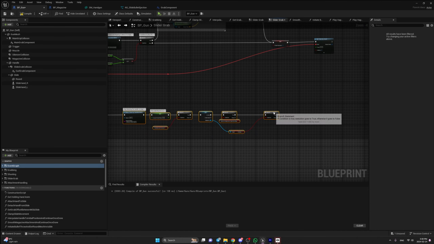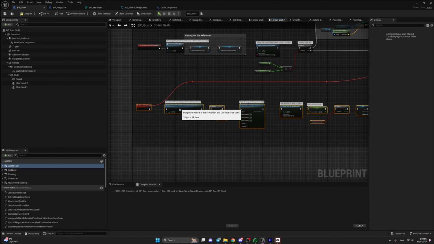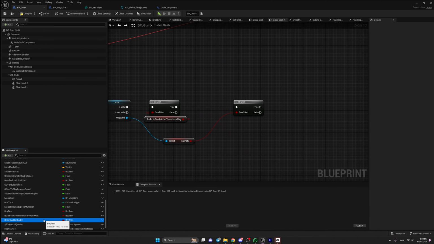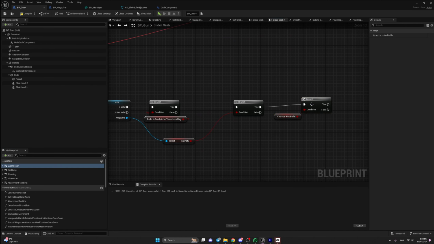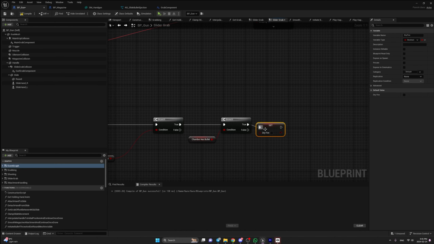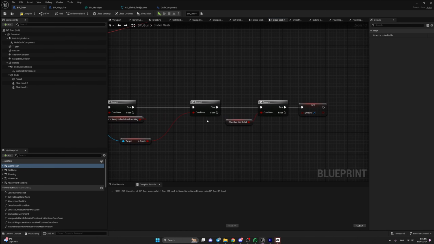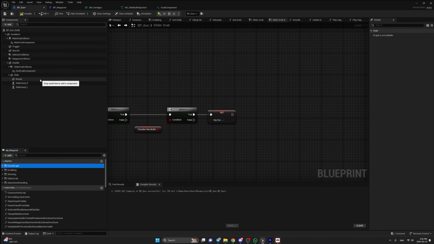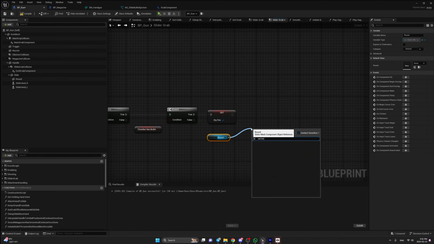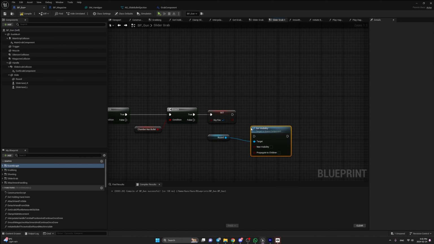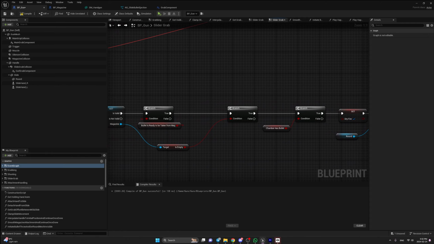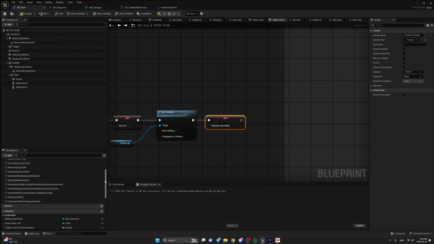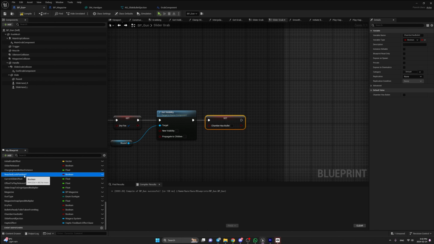You know what? Let's move it a little bit to the top because we'll need some more space. Like this. Afterwards, if it's empty, we're going to check if our chamber has a bullet. And if it has, we're going to set our dry fire to true. The magazine is empty and the chamber has a bullet, which means we have to play the dry sound and shoot the bullet. Therefore, let's go ahead and set our round visibility. Set visibility to false. Afterwards, we need to set chamber has bullet to false too. So now our chamber doesn't have a bullet, and reached lock position should also be false.